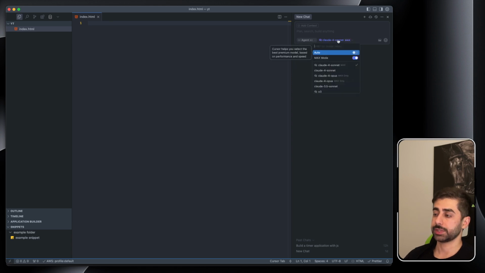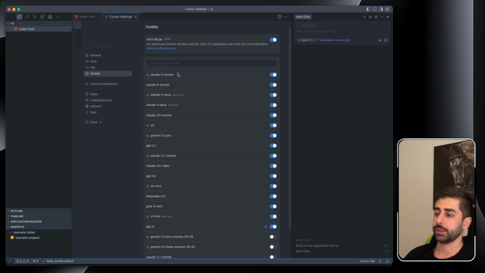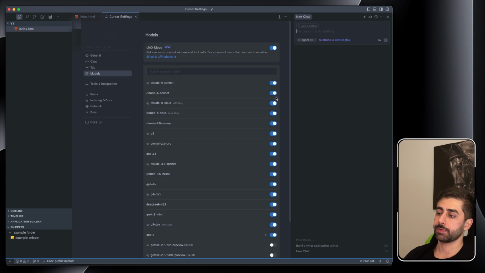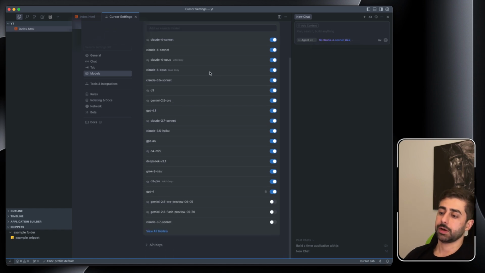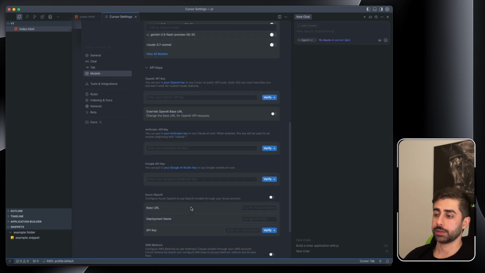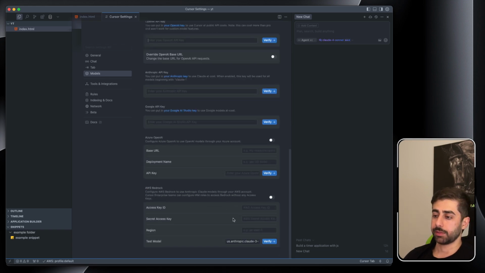And then the menu on the right side consists of two modes, auto and max. It depends on your subscription. Most likely there will be at least auto, and under that there will also be plenty of models. If you don't see some of those, don't worry, you can go here and you will have the list. Some of them could be toggled off, so they do not appear here, but when you toggle them on, they will appear. In case you have a subscription from another API provider, just go here and give them the key or some other configuration.